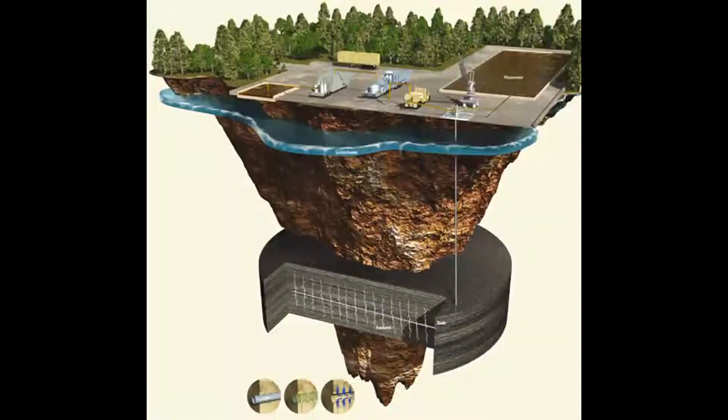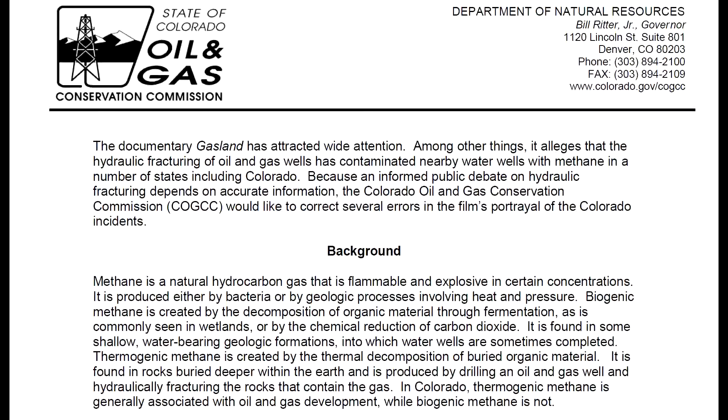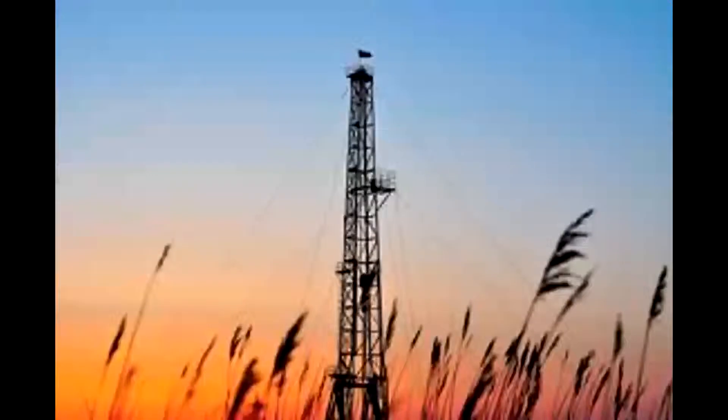This evidence suggests that fracking creates many sustainable job opportunities at a time where our nation is trying to lessen the unemployment rate. Furthermore, although fracking has been under fire for its effects on the environment, many of these cases — such as one study done by the Colorado Department of Natural Resources — prove that many of the environmental backlashes caused by fracking are due to human error and not the science itself. Like the BP oil spill of 2010, no one will argue that these are a front to the environment and should have been avoided. But the blame cannot rest on the science itself, and should instead fall on those who fail to prevent them.